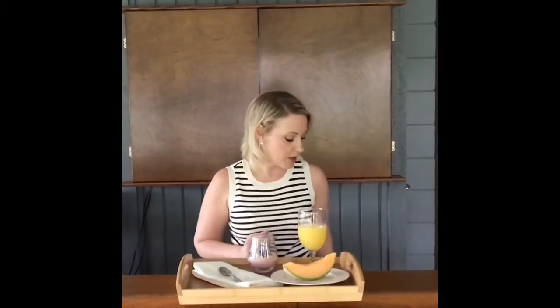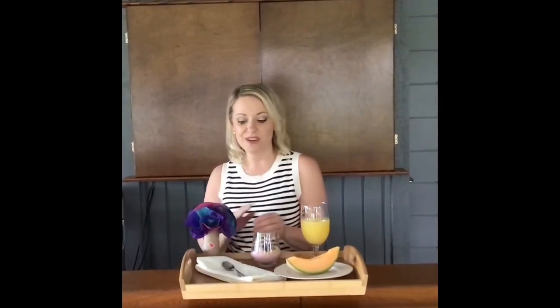One thing that I did was I took just a regular old yogurt, but I put it into a nicer glass. I topped it with some granola, added some fresh berries. I also put up a little bit of melon. I put some orange juice on my tray, and I'm gonna top my tray off with my flower bouquet. Okay, so now it's all together, and that's a beautiful scene to walk in. Whether you're walking in with a bowl full of cereal for Mom or a fresh homemade breakfast, she is going to love it.